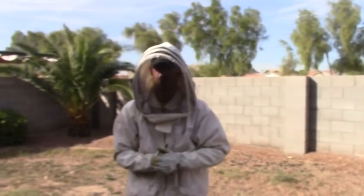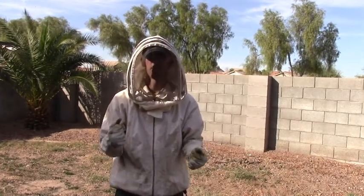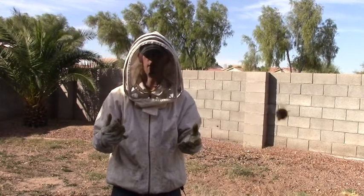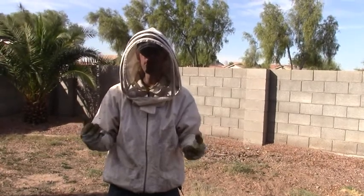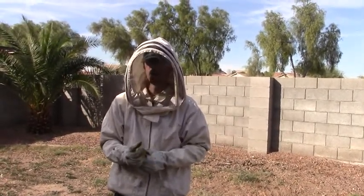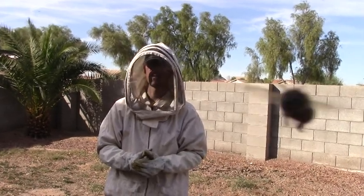So this one was, hopefully you guys saw it, I haven't checked the video yet. Hopefully you guys saw how large this colony was. I actually had to pry that lid open just because of the weight of the honeycomb, plus it was attached to the side. So I ended up squashing quite a few bees in the process, unfortunately. That's just the nature of the bees. Can't really help that. But looks like a real healthy colony. Strong laying queen from what I can see from the brood pattern. So I'll be excited to see them get back on their feet after I get them back home.